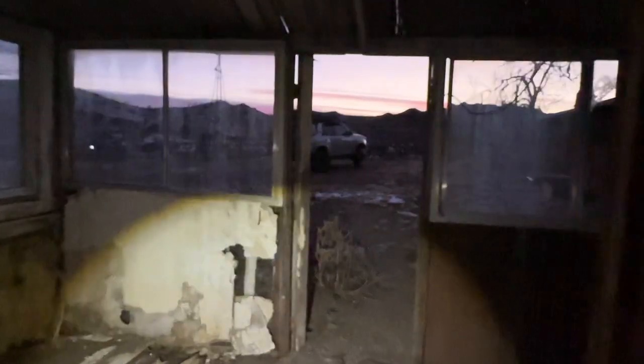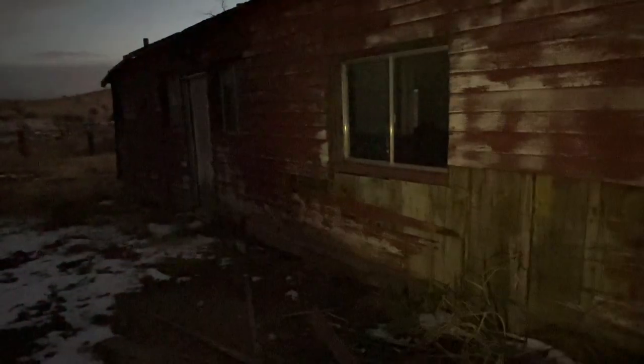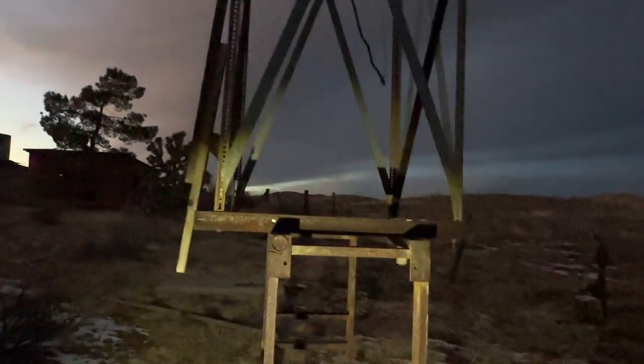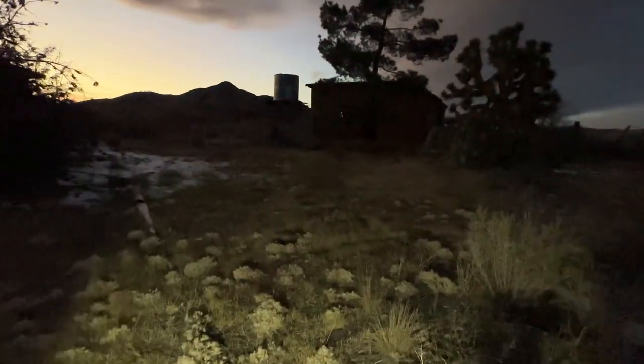You ever watch those ghost channels where a bunch of kids go out to these abandoned houses and every time they're always haunted or someone's always chasing them? That's the backside — it's really dark, well, it's getting dark. Let's go over there and check that one out. I gotta find a spot to camp tonight, make my food. It's already getting cold out.